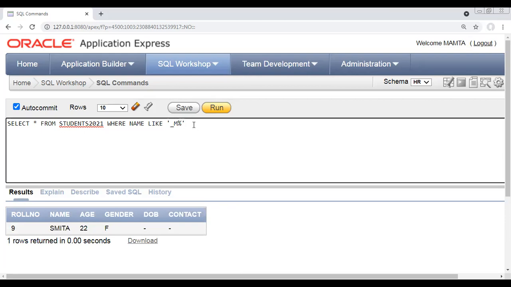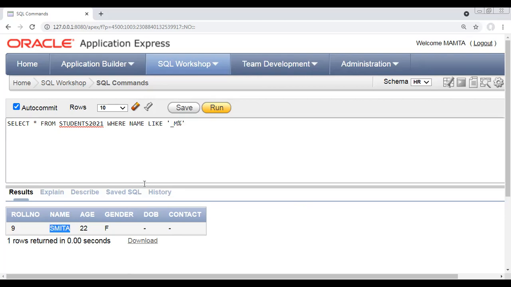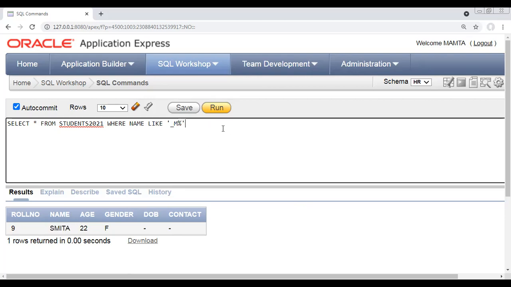So wildcard helps us in partial search. Correct? Now, one important thing to understand: let's say Smita wants to change the name to Smita's. So how do I change the name?